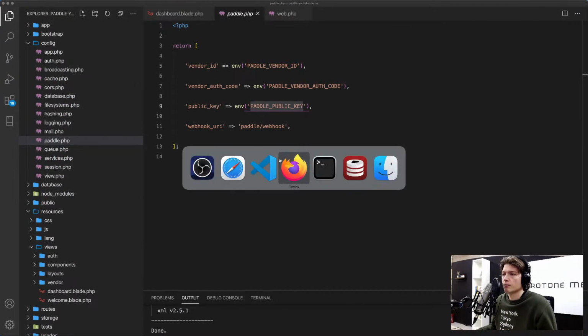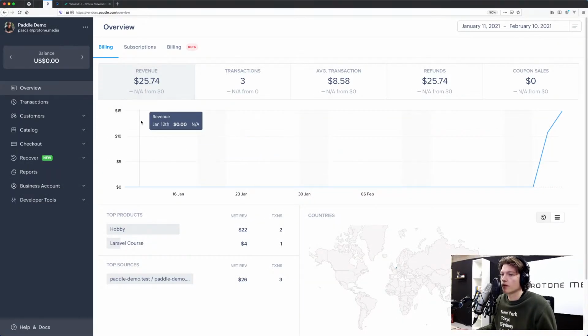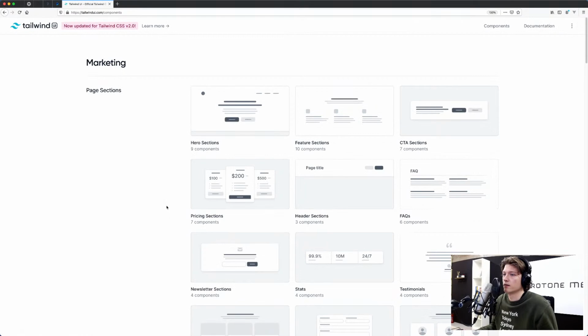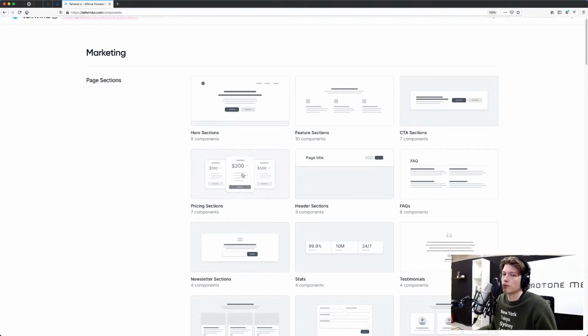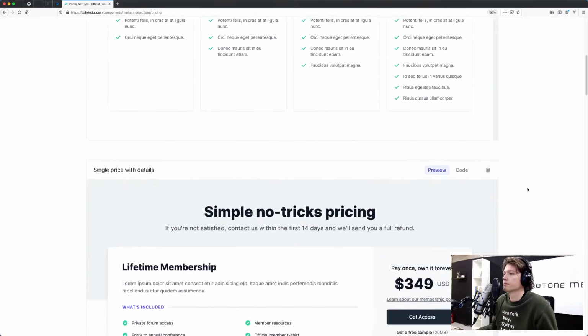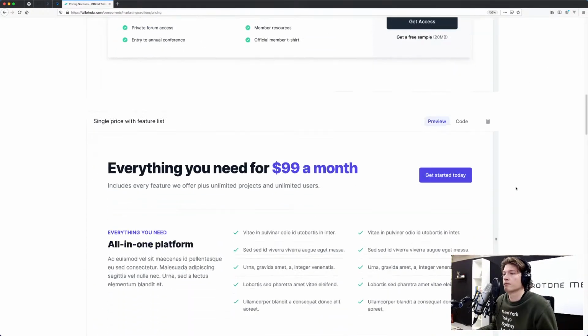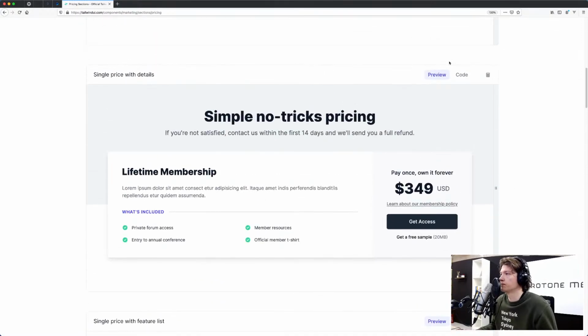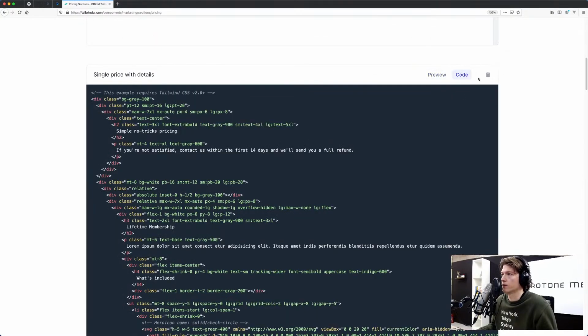Let's create a product page. So I'm gonna grab something from Tailwind UI. Let's see. Pricing sections. Yeah, maybe this one. Let's do that.